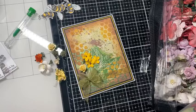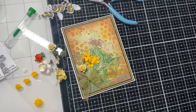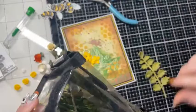And then I have a couple of these, so I think we might add those. So that's that. Put those away. And then I have some leaves and foliage that I'm going to pull out because we might be adding some of that in.